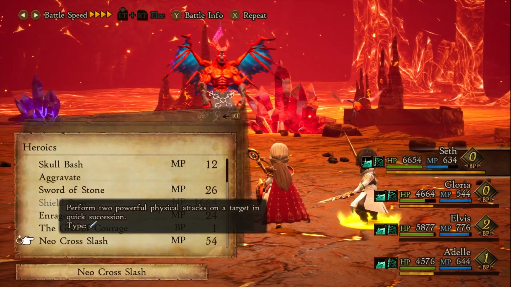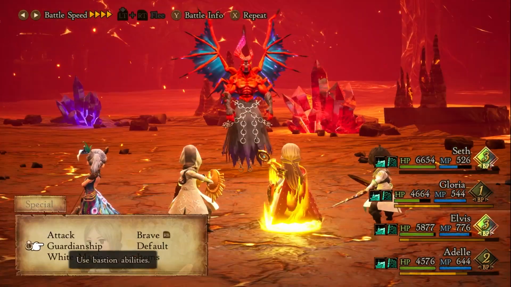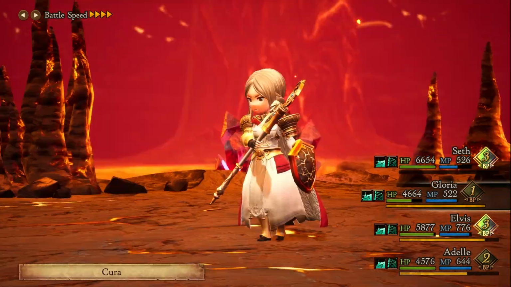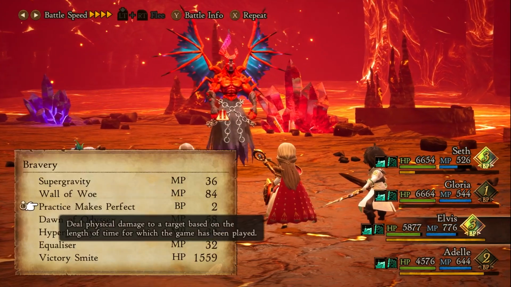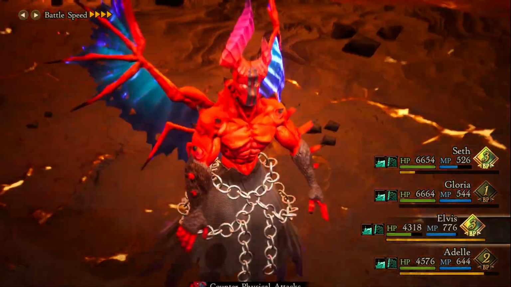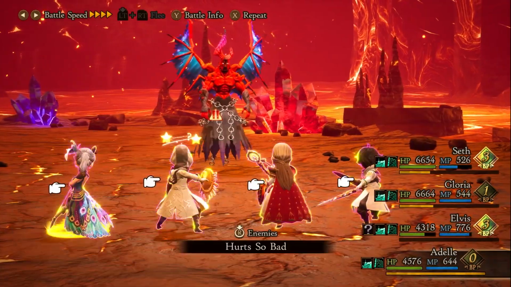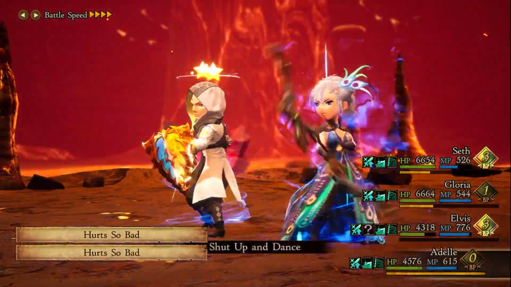Let's go ahead and just Neo Cross Slash it. I'll only do 2, I think, because they're going to die pretty fast. I do want to try and get to Adele's turn so I can at least buff myself. So we're going to be trying to do that. I guess I could try doing some Victory Smites to see how much damage I'm doing. Not much. Ooh, there's the Confuse, which is a little unfortunate. We've got time before we get to Elvis's turn again, so I can worry about that later.